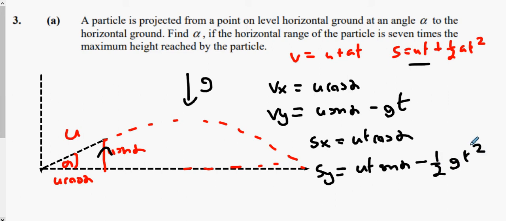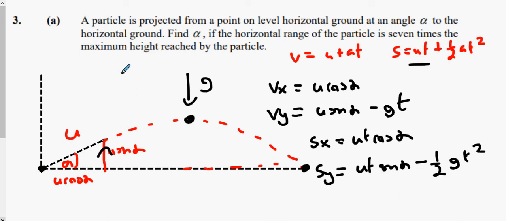What's the relationship between the time for the highest point and the time of flight when it comes to flat throws? One of them is half the other one. Does everybody get that? It's symmetrical when it's on flat ground, starting and finishing at the same level. The time taken to go up is equal to the time taken to go down, which means the time of flight is twice the time for the highest point, alright?